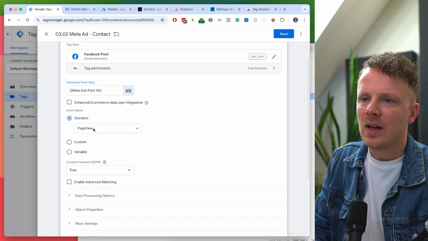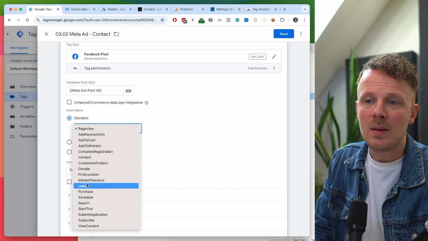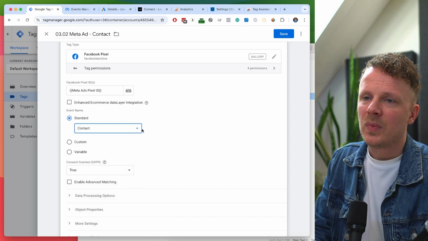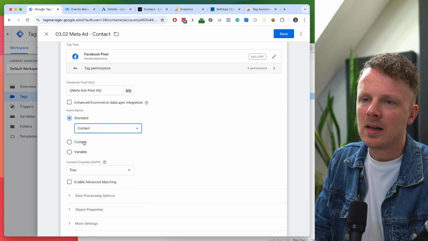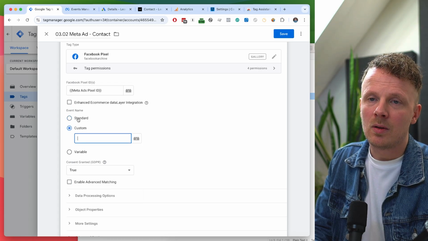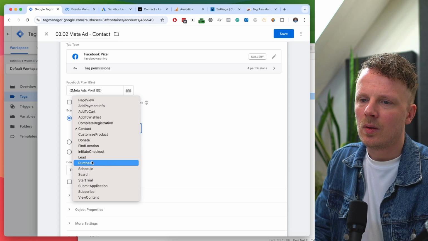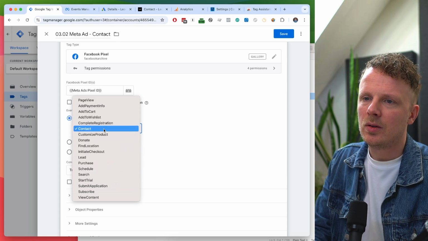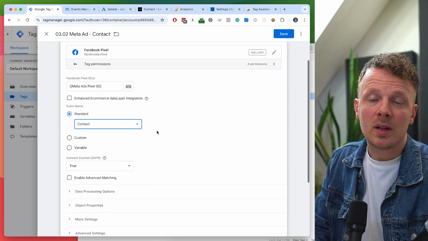And under event name, I'm going to open up this list. I'm going to look for an event name that closely matches what I want to track. So in this case, I'm tracking a contact form, so contact would suit very well. If you don't see anything in your list that you like here, you can even come up with your own name, but usually contact or lead or purchase or subscribe. There are a lot of names here by default that you can use. So in this case, contact. There is more configuration that you could do here, but we're going to keep this simple.